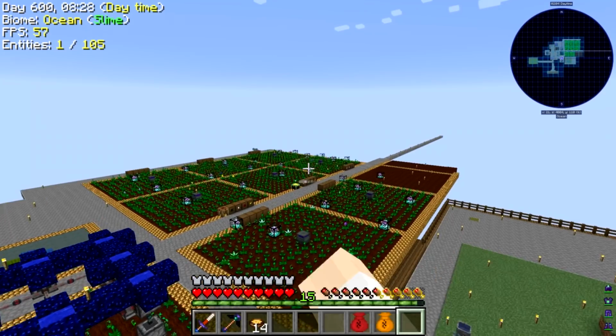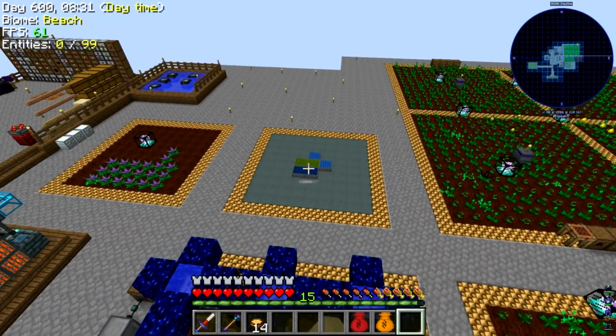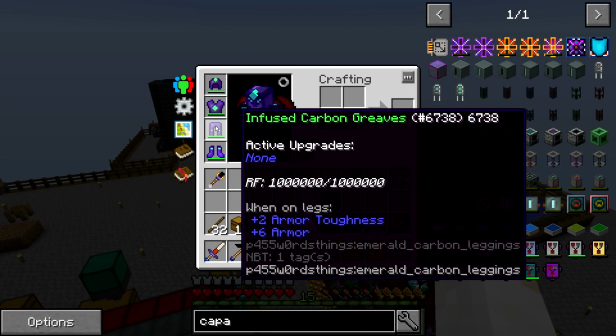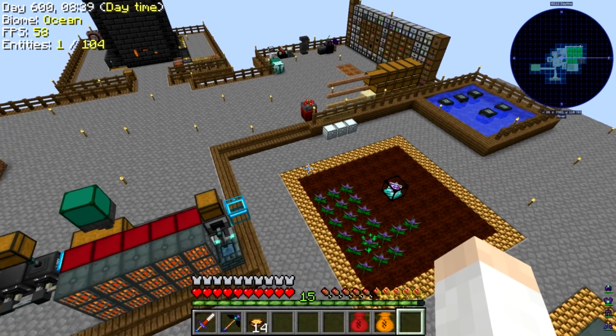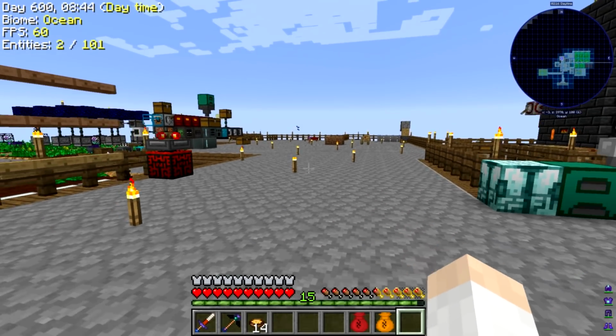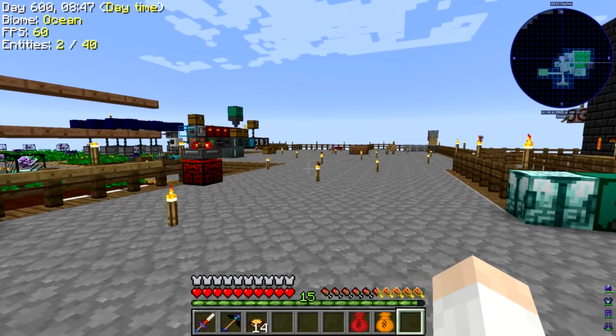Last time we added a bunch of farms here, we added some new solar panels, and we also got some armor. We got this emerald infused carbon armor, so that is fantastic. Today, guys, we're going to start off with a couple of quests to claim.